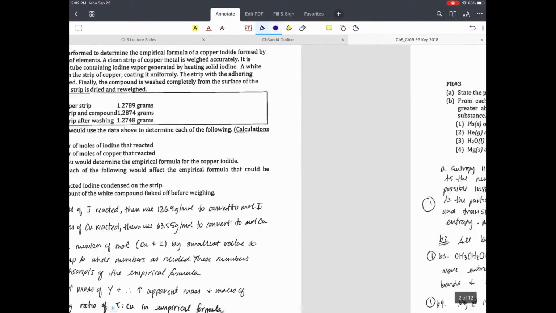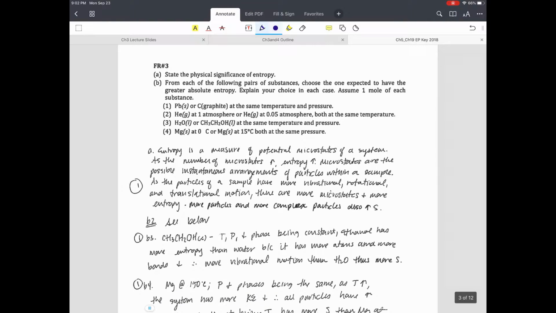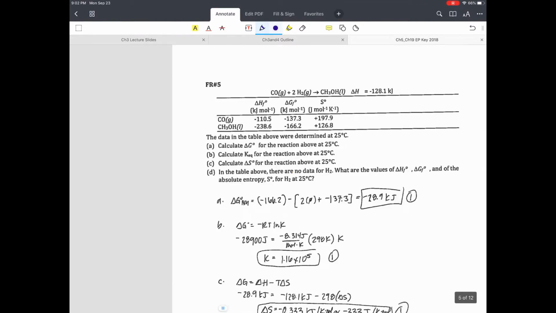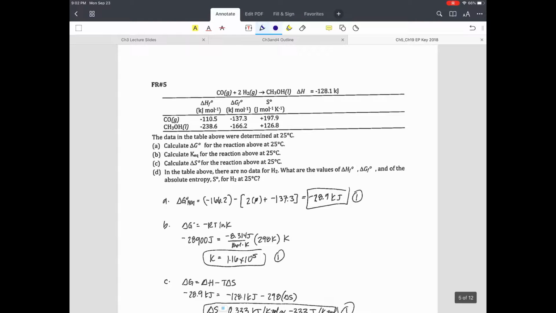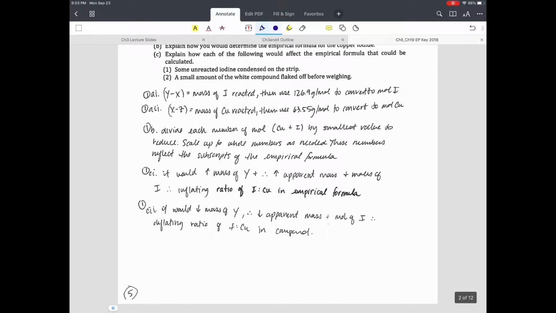Whereas in other questions, for example, here we're asked to compare entropies and we're just given some conditions, so that's what we're going to have to use. Trying to find a point of reference question. Here, we have heats of formation, delta G of formation, and standard molar entropies. So when we're asked to talk about G and S, clearly we're going to use the data provided. We're going to use what's in front of us, always.